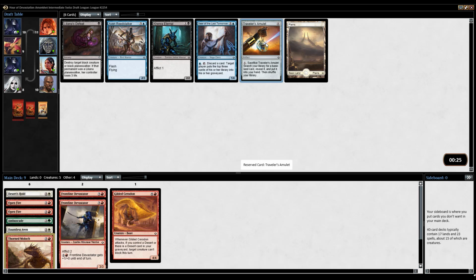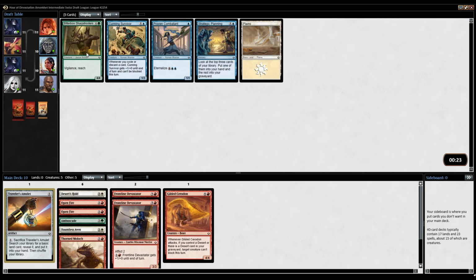Traveler's Amulet, I guess. It feels like a slightly late Kenra Eternal. But I don't think we want to push into black. I think we take the Traveler's Amulet in case we're splashing for an Ambuscade or splashing for a Desert's Hold or whatever. So, yeah, Amulet in.